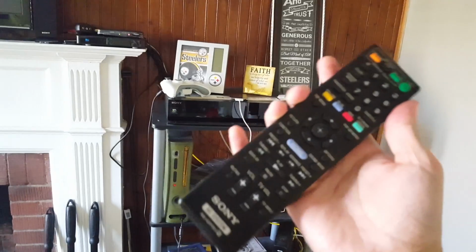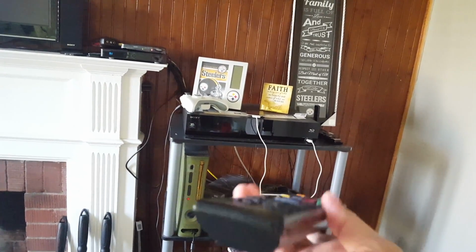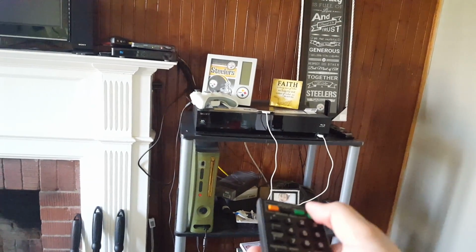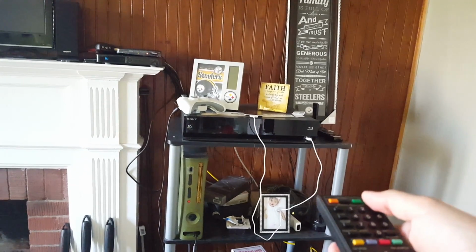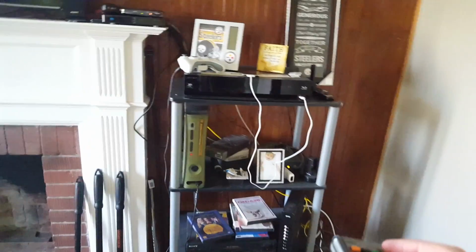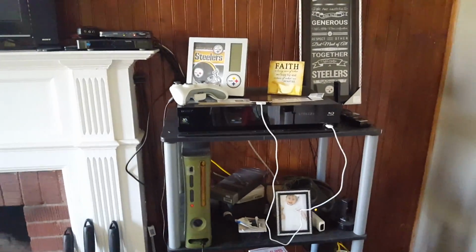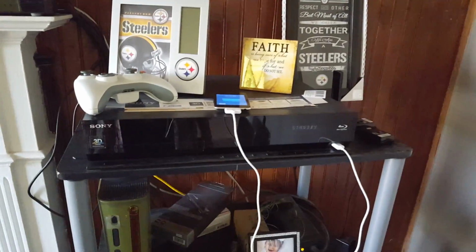Let's check it out. Remote installed. Well, completely assembled, not installed. Completely assembled. And let's try it out, see if it works. Power. Oops. It was so instant that I pressed power twice and it turned it off. Sorry guys, so now we gotta stand by and let's do this again.